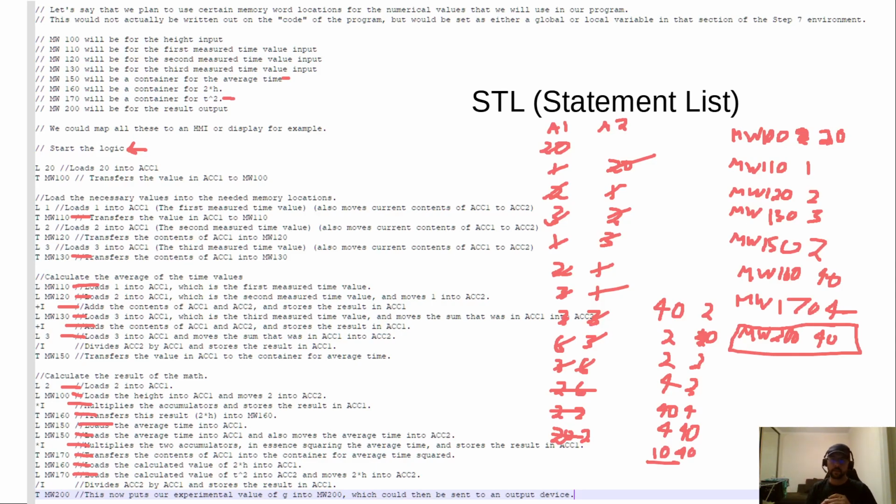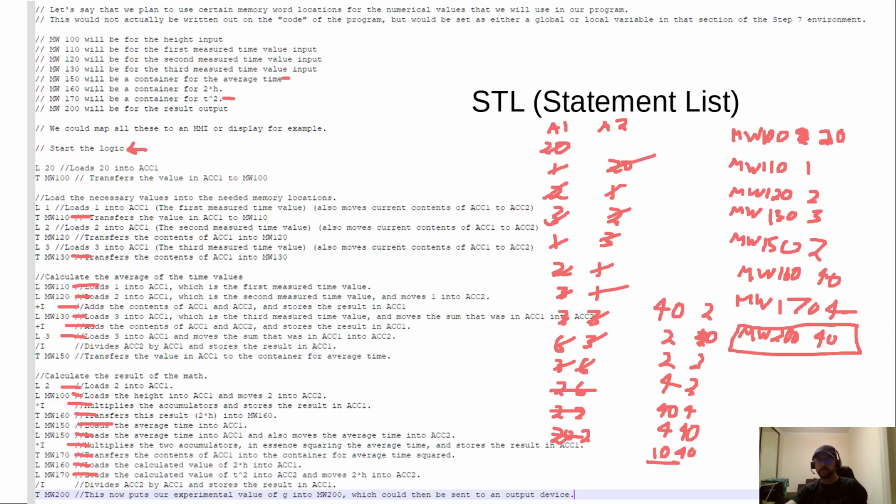So maybe. I don't think I actually set up the memory right in the beginning, but ideally, someone could map these buttons to these memory addresses so that when they enter the numerical value into the memory address, it goes in there, and then when this is ready to read it, that's where it gets these initial starting values that it used. And then when it's done, it could output to this memory address, which then maps to the output visual display for the user. So that's kind of how this works at this lower level.